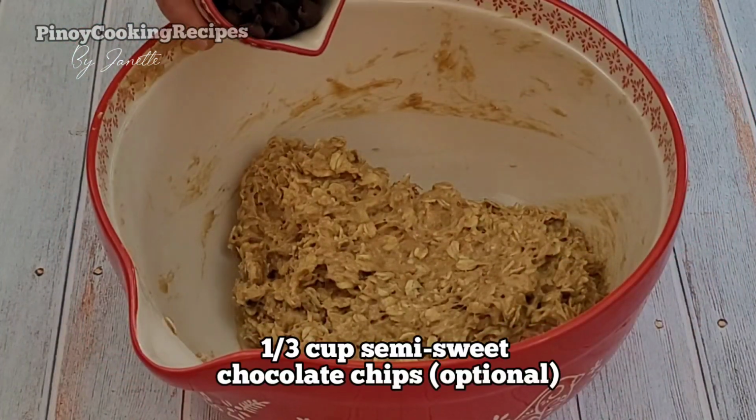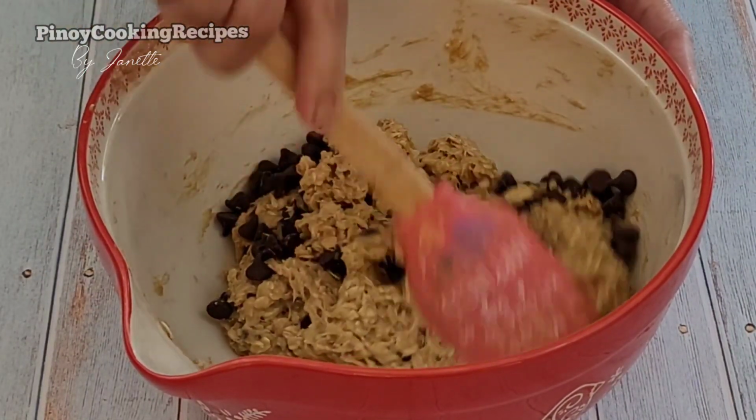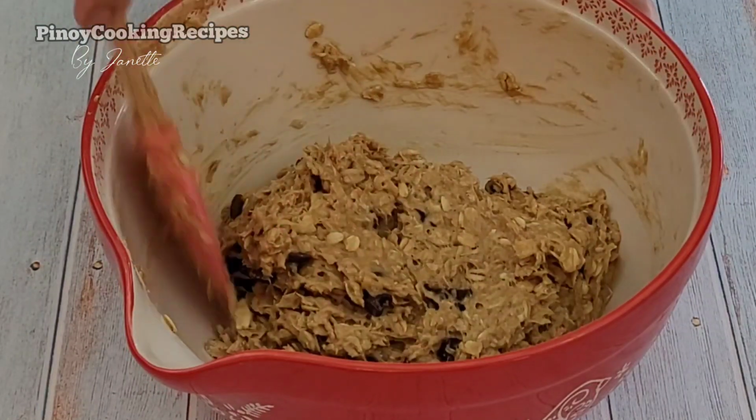I added a 1/3 cup semi-sweet chocolate chips. Again, chocolate chips are optional.